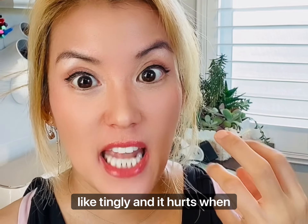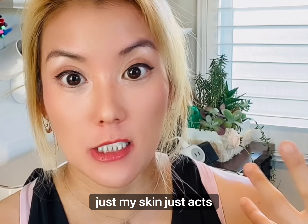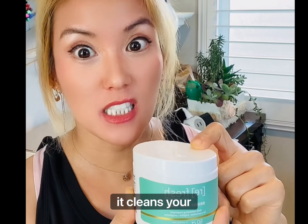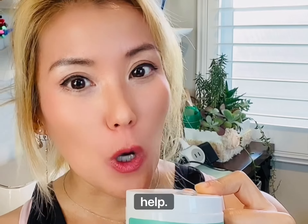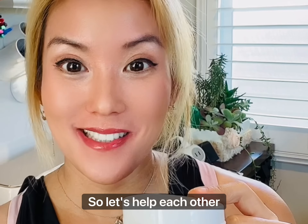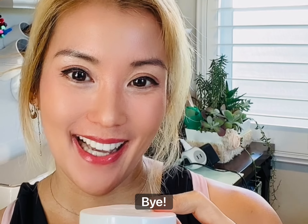Lastly, these are bright peel pads. I really like the way they feel. I actually have lupus and I'm allergic to the sun, which sucks. If your face is tingly and it hurts when you put alcohol or any kind of abrasion on it — which happens to me a lot after being in the sun — this doesn't hurt at all. It actually cools it down, refreshes it, and cleans your pores. You do it right after you wash your face.